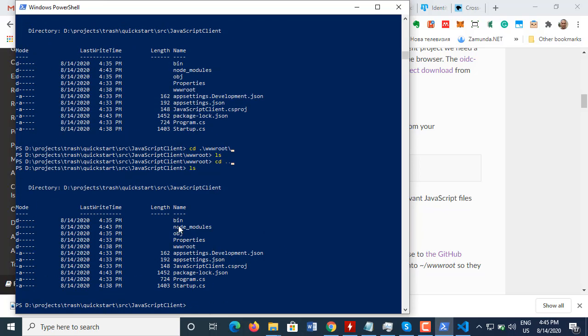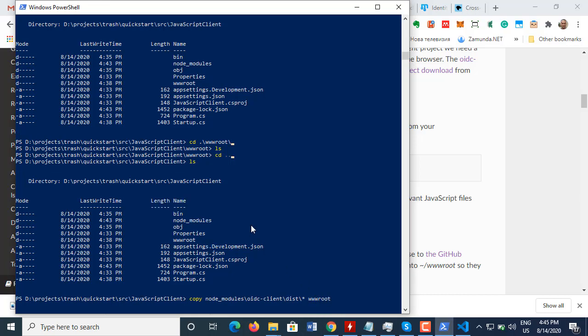So what we are gonna do, from the folder node modules, oidc-client, dist, we're gonna copy all the files. This is what this command does. Copy on the console, node modules, oidc-client, dist. As you can see, the path is relative to the present working directory, and we are gonna copy this to wwwroot.